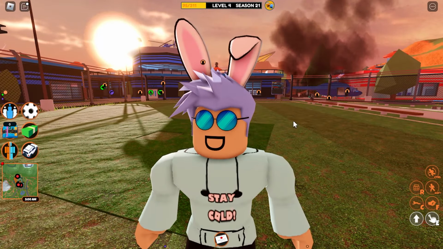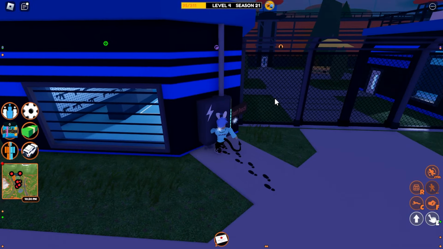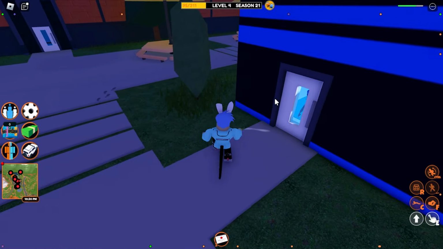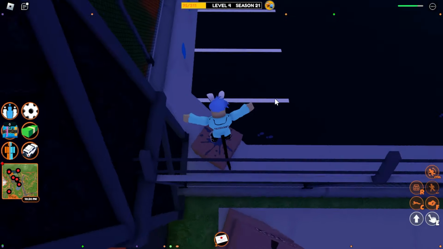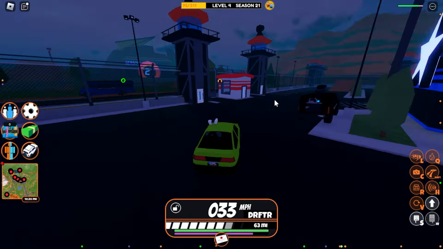And yeah, let's begin. Starting with the quickest method to escape the prison is to keep hitting the power box. So keep hitting it and the door will open and you'll get a bit hurt, and just do a little quick parkour here. Just jump and jump and jump and there we go. And I recommend getting this vehicle. It only costs 10k, so you can escape the prison very easily. And there we go, you have escaped the prison.